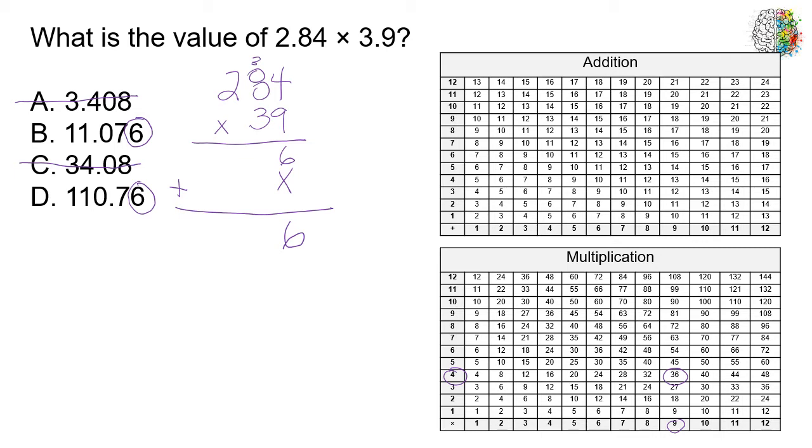So I can suppose that that's going to be my final answer, and then what they're testing me next is, do I know the rules for decimals? And the rules for decimals are I'm going to count the number of digits behind the decimal. I've got 2 from the first, 1 from the second, so that's 3 decimal places. So I'm going to check each of these answers, start at the right, move 3 decimal places, and look, there's my decimal on answer B. So that tells me answer B is going to be my correct answer.